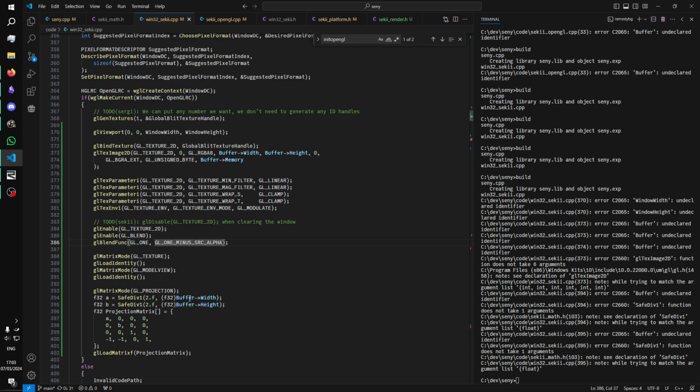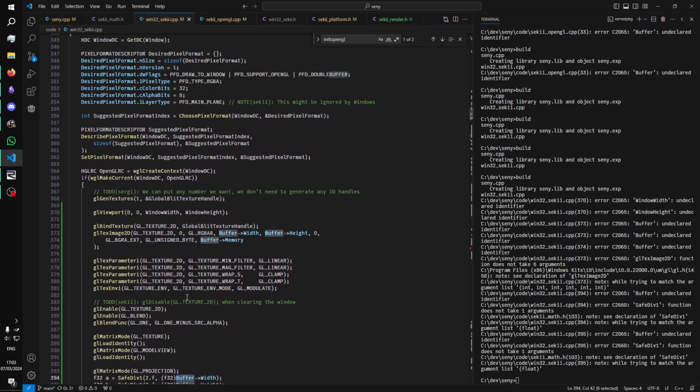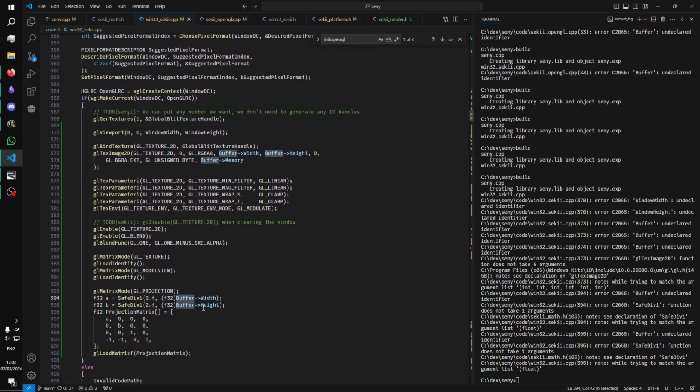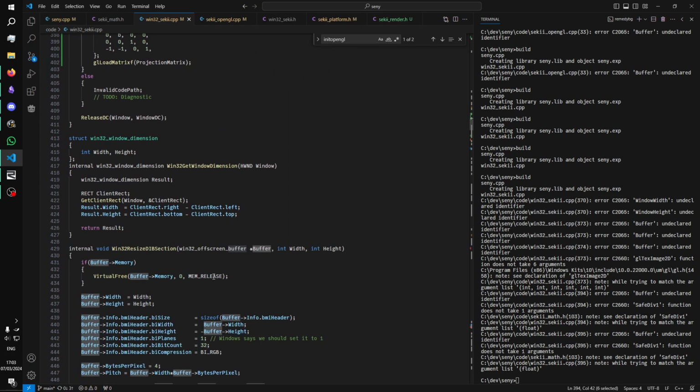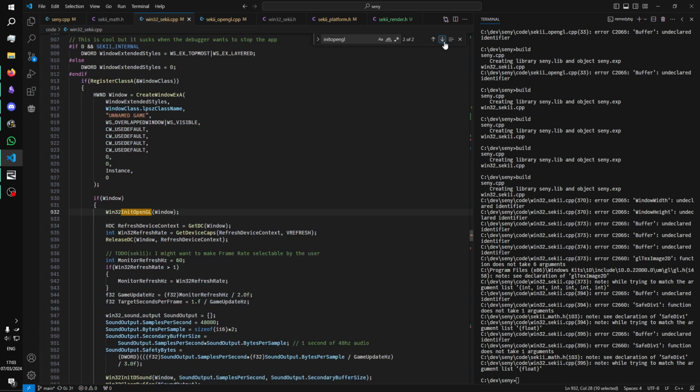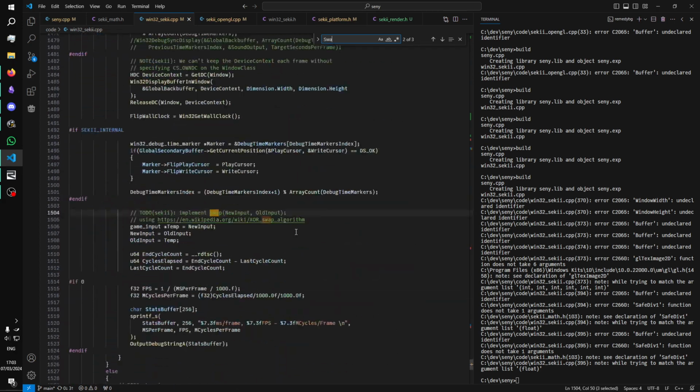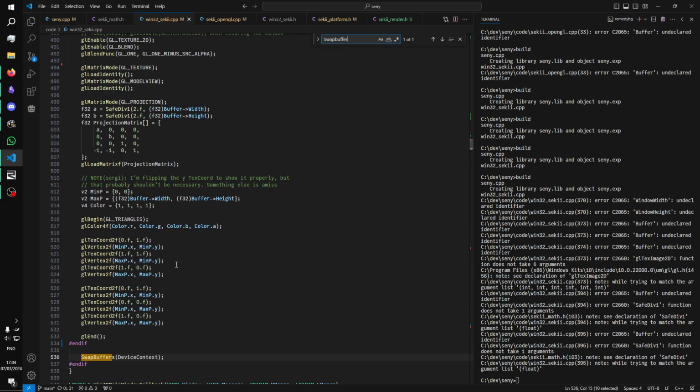Oh god. Why is this so hard? Why is this so annoying? Doesn't make sense. Sub buffers.